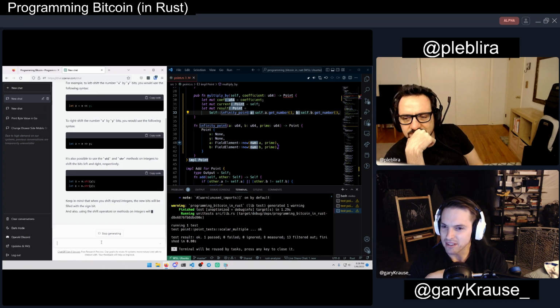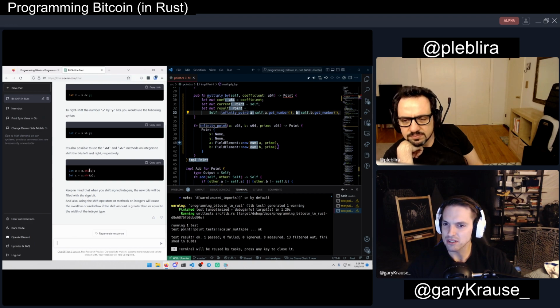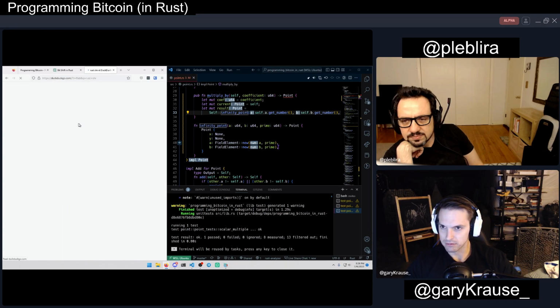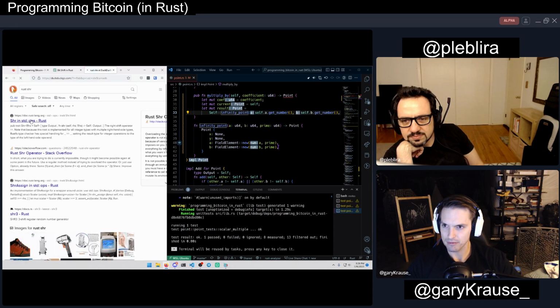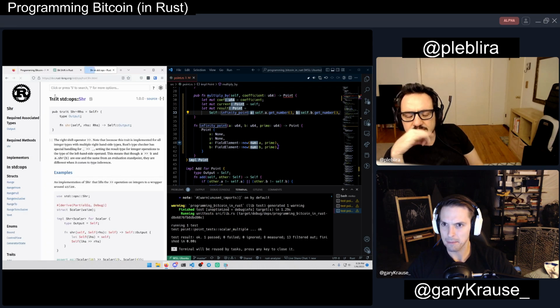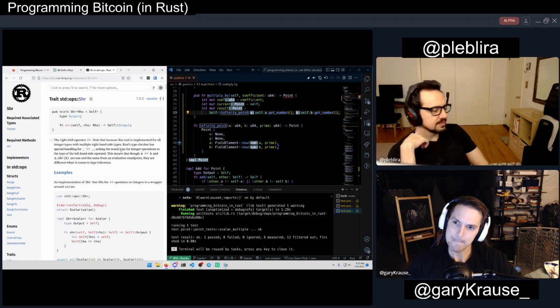Ah, I knew it. So the SHL and SHR, because we're shifting to the right. Yep. That's the right.